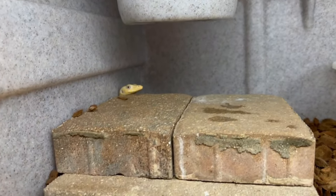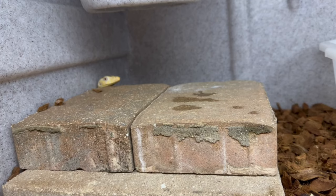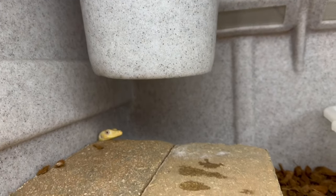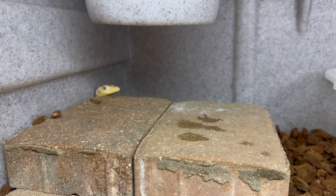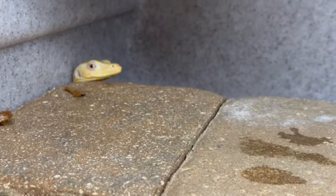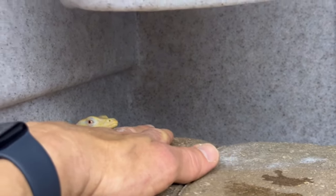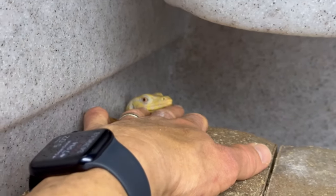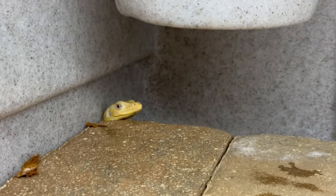Back in the albino water monitor's cage, we're going to try to do a little positive interaction. I need to get rid of that little space in the back where this guy likes to hide, because they hide back there and stay out of my sphere — it's like they're avoiding me. According to the Kevin McCurley method, you want to get them to not have hiding spots so they'll socially interact with you. I'm going to reach in there really gently with my hand and try to make a positive interaction with this guy.